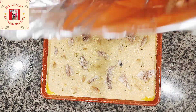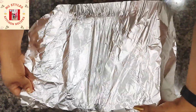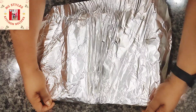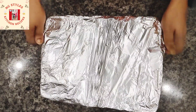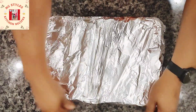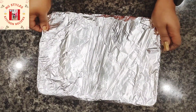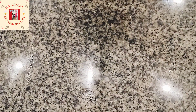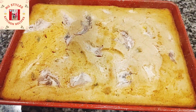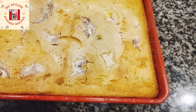After that I'm going to use a spoon to push the fish and sausage a little inside the batter. Then I'm going to cover it tightly with foil. After covering it, we're going to bake it in the oven. I've preheated my oven to 400°F — you can convert that to Celsius — and we're going to bake this for 60 minutes.